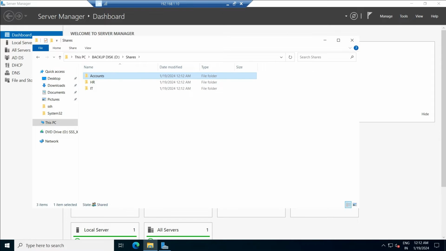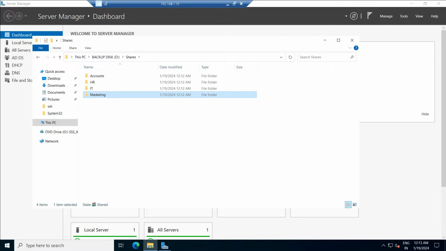For our lab, I'm just taking three shares as a reference. You can take any, for example, you can take marketing also. In this way, we had different departments in our company. So for each department, I have created a single folder. Till here, the experiment will be a bit similar. Whatever departments you have, you can create the shares accordingly, friends.